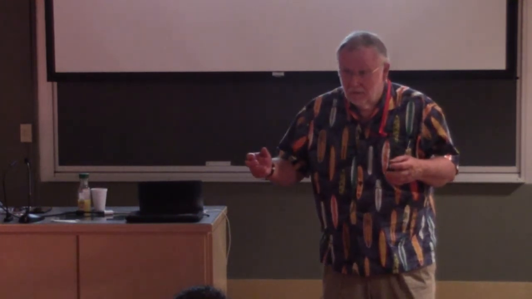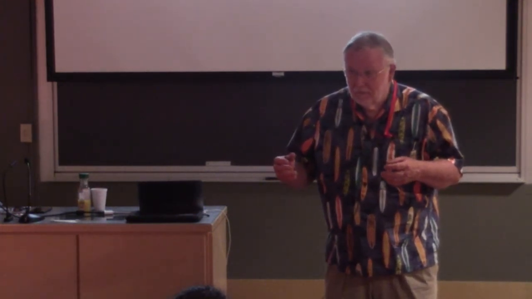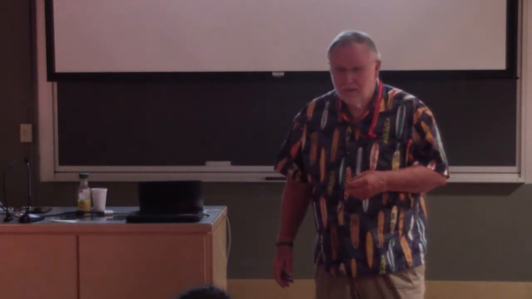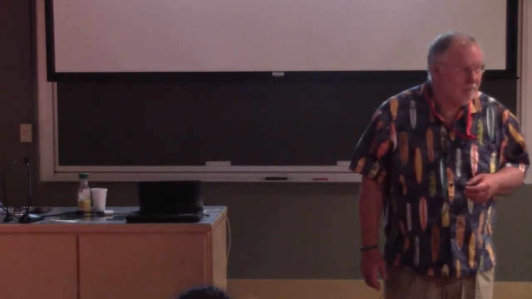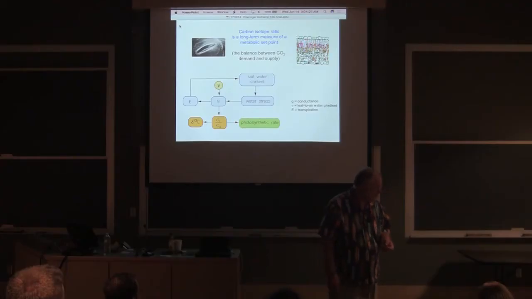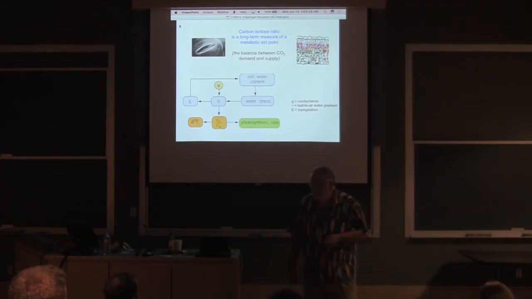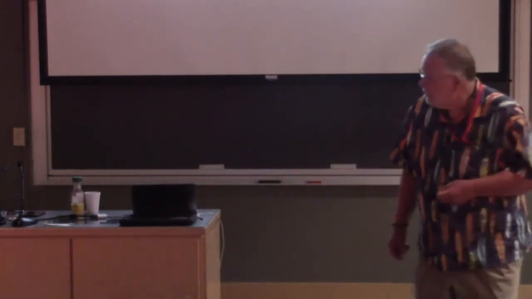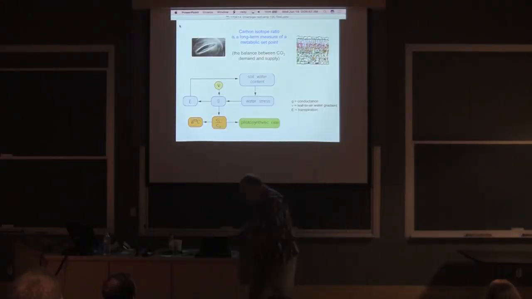I'll give you a hint. 37. Body temperature. We don't all have a temperature of 37. Some of us are 36, some of us are 38. But your metabolism is affected by your body temperature. But when you're measuring body temperature, you're not actually measuring any physical process, any metabolic process. So in the same way that we could think of CICA as an analogy, we can think of body temperature as being another metabolic set point.